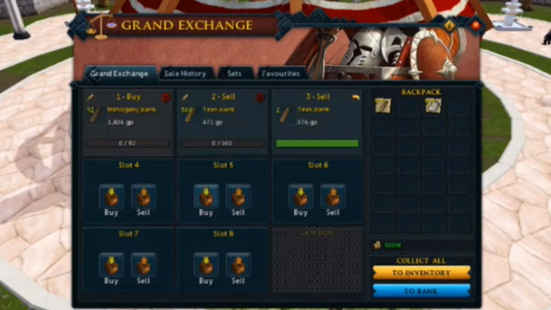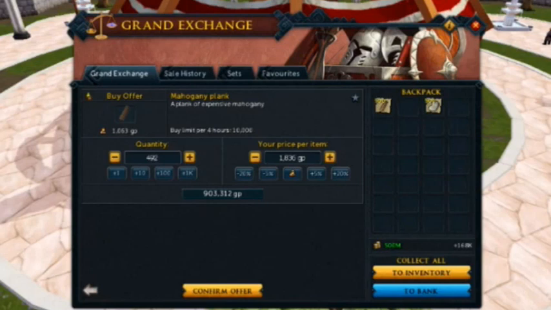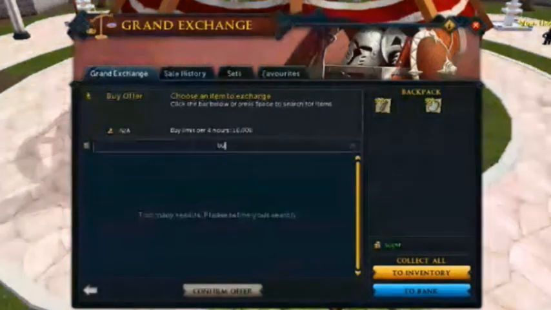If you do edit an offer that is partially complete, meaning some of the things bought or some of the things sold, you will only buy or sell the remaining amount of items from your original offer, which is a nice touch. But one thing to note is that if you do edit an offer, you are going to lose your queue in the GE trade, so it is pretty much the same as making an entirely new offer.